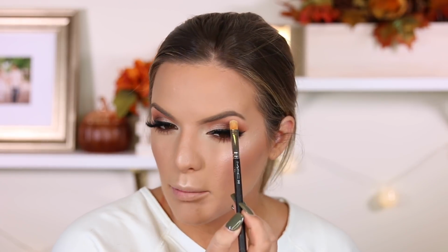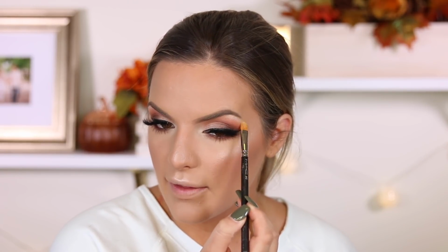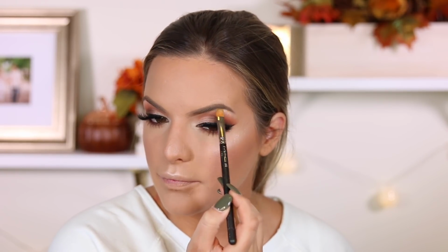And then lastly, you do want to put a waterproof mascara down on your lower lashes. I don't currently have one, so I'm just going to use this Wet n Wild Skinny Mascara. Always do waterproof though. We need to highlight our brow bone. So I'm going to take the 242 brush from MAC. Again, I'm going to take the shade that we used on our lid and I'm going to highlight the brow bone. Definitely think highlighting the brow is important. I can't believe I almost forgot that. So we're just going to pop that right there.